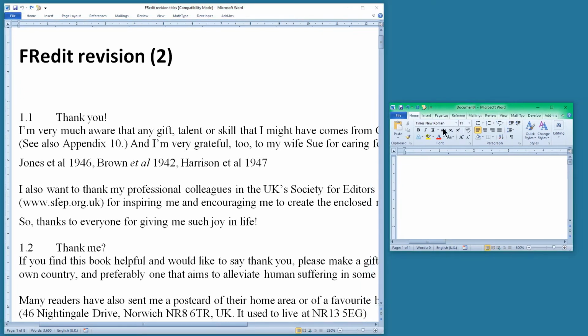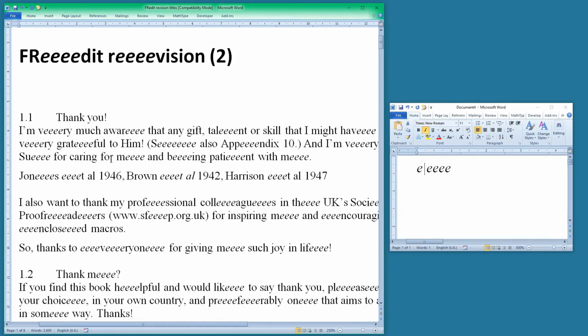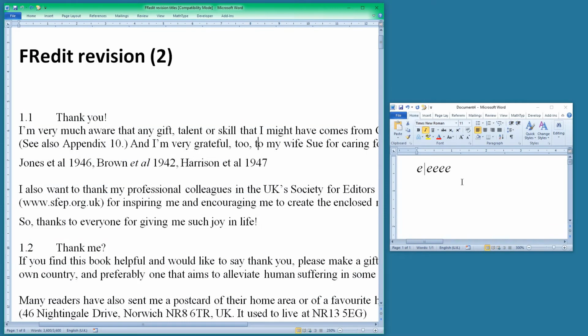and we can change, for example, if we want to change the text, say, E into EE. That'll do for our text change. And then we want to apply an attribute to that, so if we select that and apply italic to that, so let's go to the text and let's try running FRedit. Okay, so it's made the text change and then it's applied the italic attribute to that. So let's undo that, go back to here.